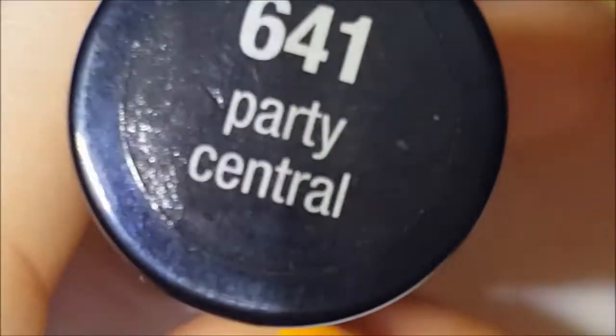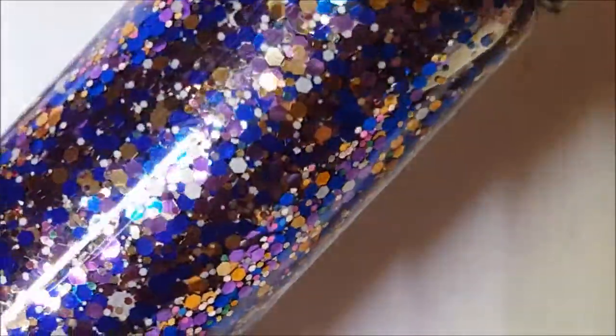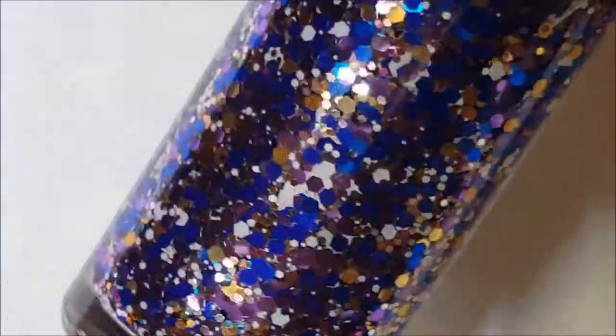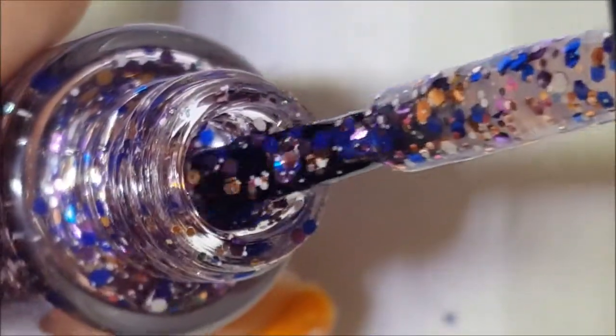I see in the stores that it's a good color, so I don't know — if I mentioned it's a China Glaze, maybe they would send me out a new bottle. But that kind of pisses me off, you know — we all work hard for our money and we're gonna get bad product in return. This one here is called Party Central and it has some metallic blue, silver, like a bronzy color, purple, and then some white matte glitter. I don't buy a lot of Hard Candies — it really has to catch my eye.